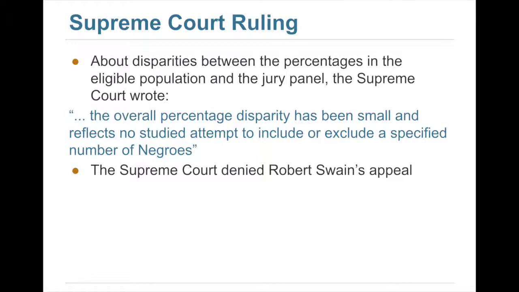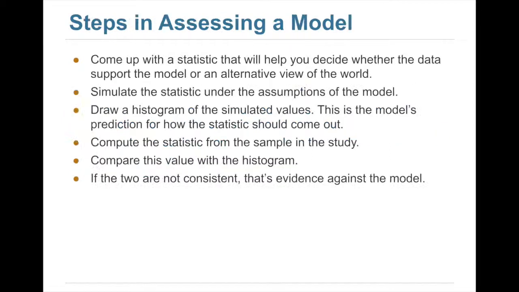Okay, so then we look at how we would assess this. At the time, Supreme Court justices obviously didn't have the benefit of what we're going to learn in this class, so we can figure out how we would assess this using some of the tools we've developed. We need to identify our theory or model about the world. Our model says it was fair. It was truly random. There was no discrimination in the process of selecting the jury panel.